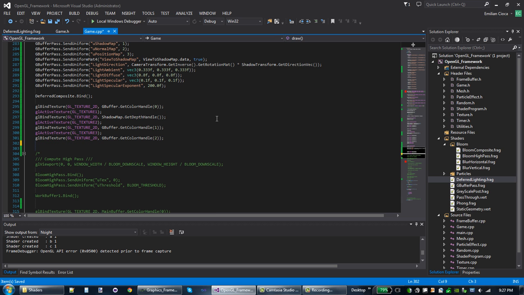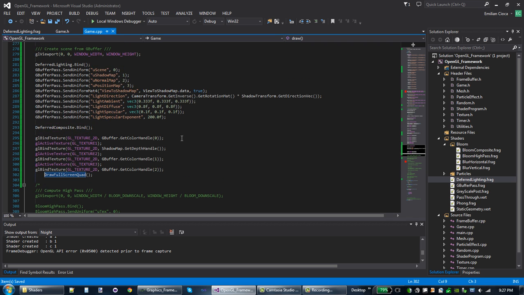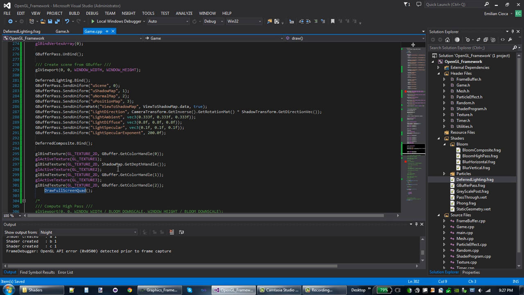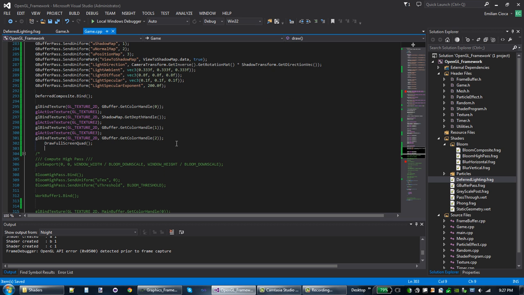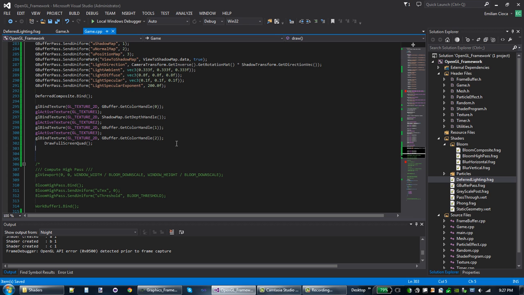After that, we can finally call our draw full screen quad function, which will take all our maps together and composite it into the proper scene, essentially deferring our lighting calculations until after the geometry has all been pushed through. Hence, of course, the name of deferred lighting.